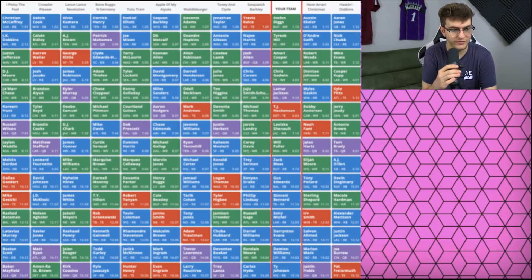So we go Giovanni Bernard for that PPR monster type upside. We go Sony Michel because he's in that ambiguous backfield kind of guy. And then we just hammer Darrington Evans, Damian Williams, and Ty Johnson, who are just kind of deep handcuffs that we're just hoping step into a starting role. So now we have 7 running backs that we can rotate through.